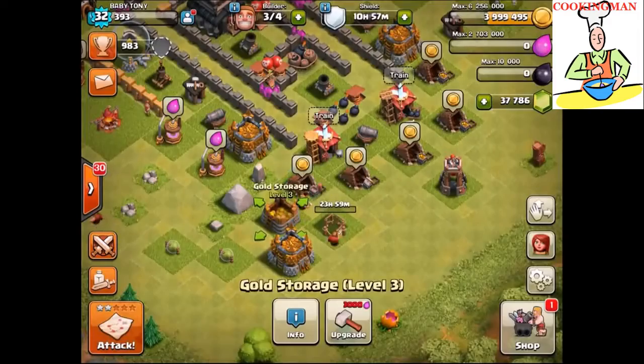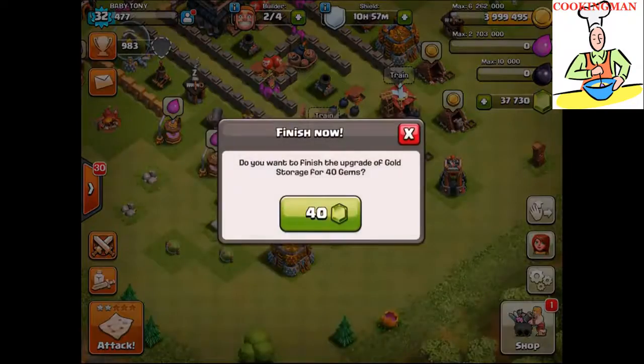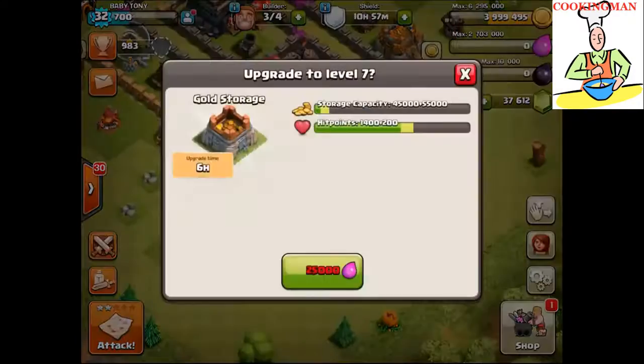So we're actually going to max out all of our storages inside of this one single episode, because I want maxed out storages just so, you know, I can start farming. And you never know. We could actually get to the Legends League with level 1 defenses. How funny would that be? That would be pretty damn insane. I might actually give that a go.